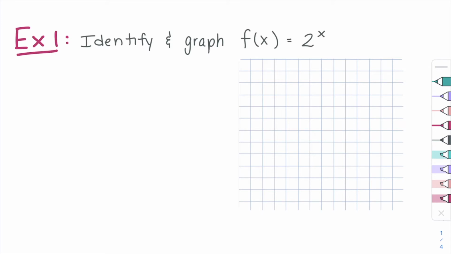So our growth rate here is 2. And I know that because that's the number stuck to that exponent. So my growth rate always has to be the number stuck to the exponent. That's how fast the function is changing. The bigger the number, obviously the faster it'll grow. The smaller the number, the slower.